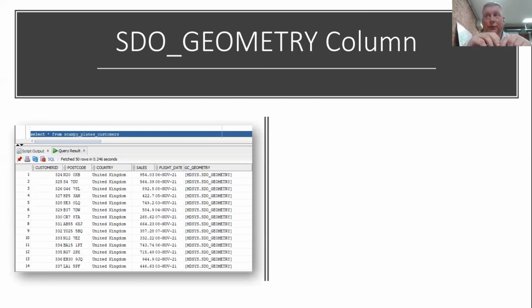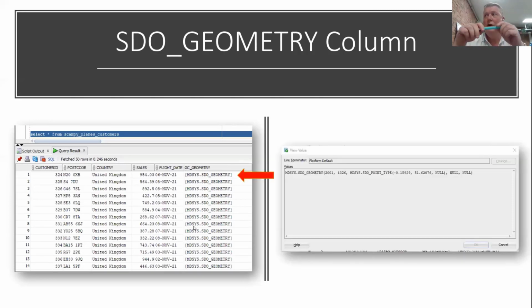It's added a column to it. It's added the geometry column onto it. If I expand that out, you can see the definition of the geometry column. It's created it as a lat long column, and put that back into the database. So it's interesting to go back and have a look at that. Already I could go and use that somewhere else anyway. And I've just got Spatial Studio to do the geocoding for me.